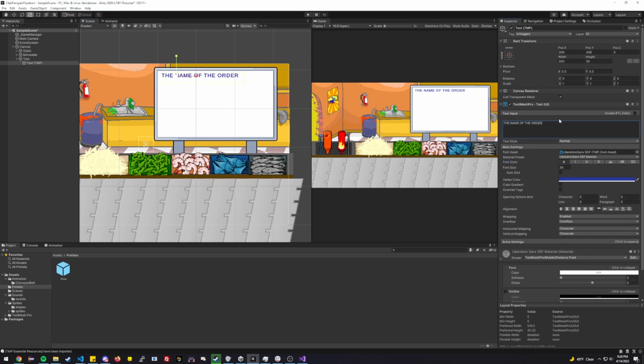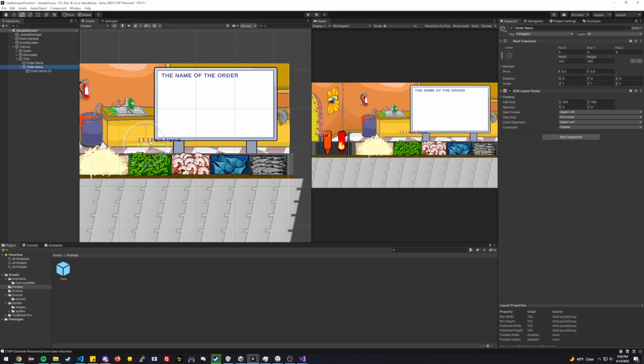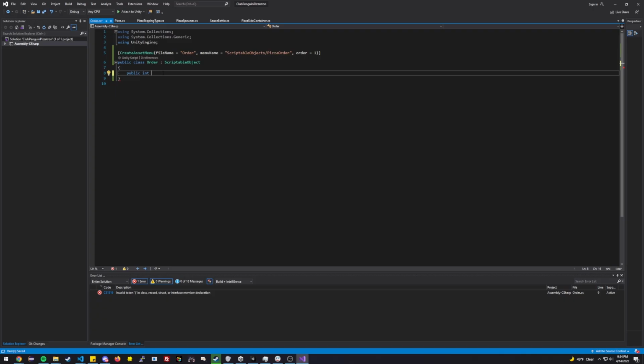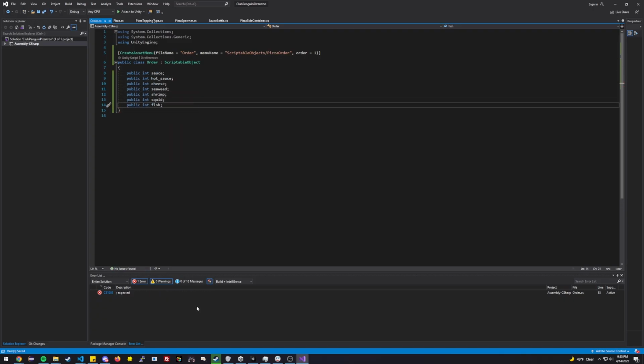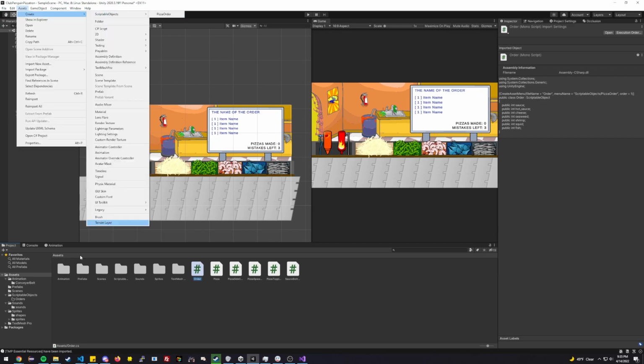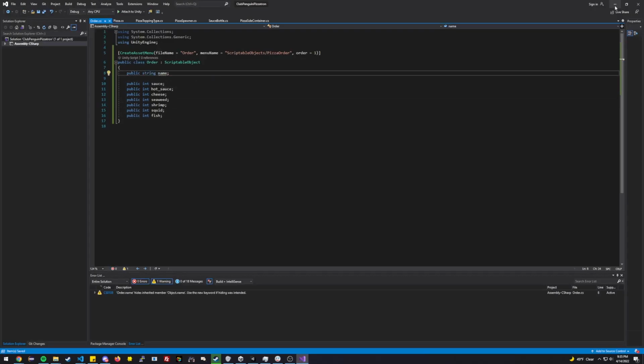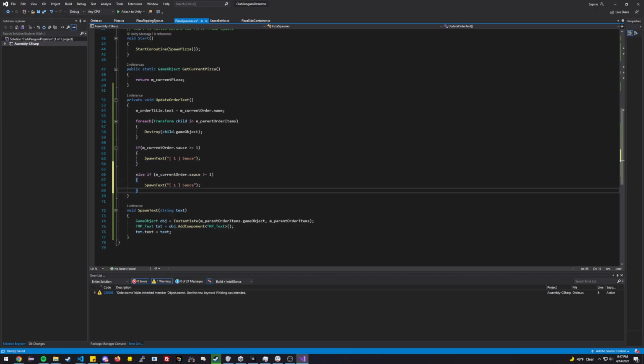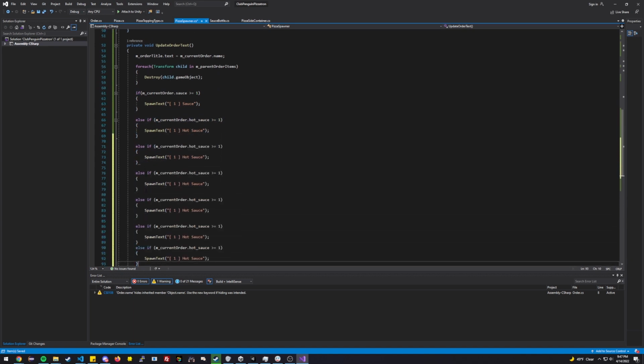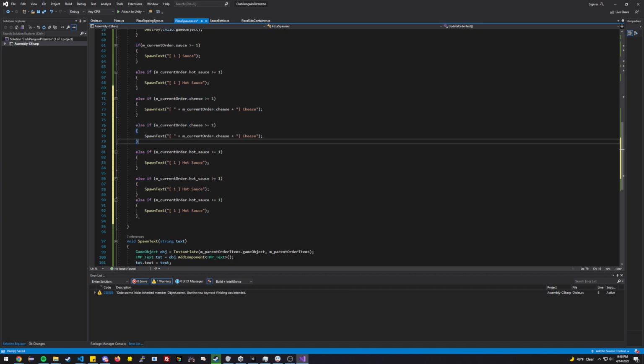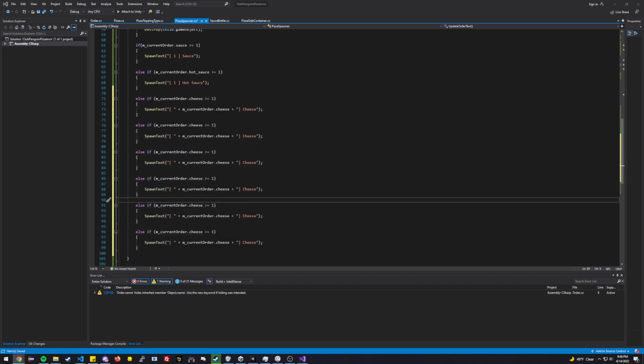Now that the pizzas could be made, we needed the game to tell us what orders to make. I created a basic scriptable object so that I could create any order I wanted in the span of 10 seconds. If you haven't used scriptable objects before and you're a Unity developer, I highly recommend checking them out. I then took the pizza spawning manager and had it randomly choose an order from our list and display it on the board. I know there's definitely a way better design pattern to implement here, but let's be honest, no one cares about the code, right?